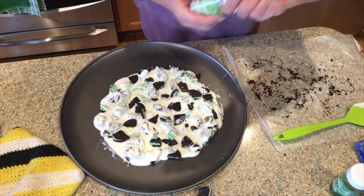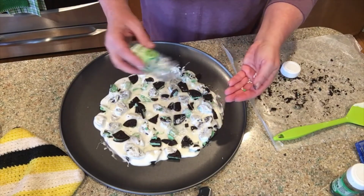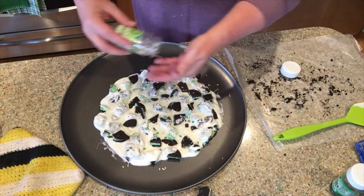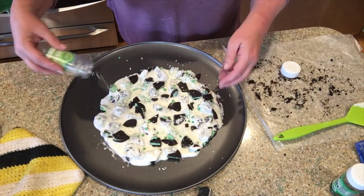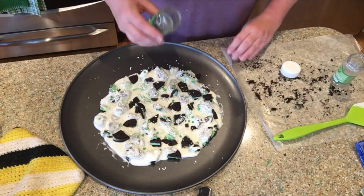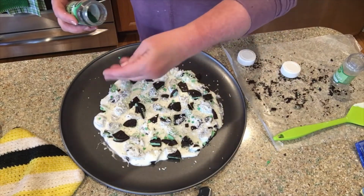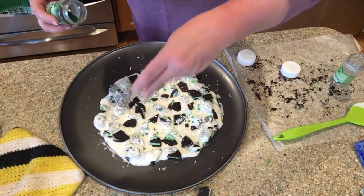And then I'm going to go ahead and take my little sprinkles, and I'm just going to sprinkle them on top, just like that. Just go ahead and use up what I have. And then I'm just going to put a tiny bit of the sugar on there just to add a little bit of color. I'm not going to go too crazy with it. I just want to add a little bit more green.